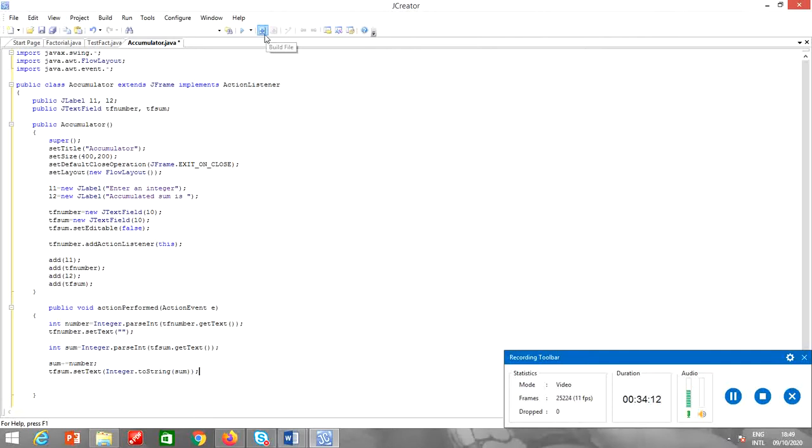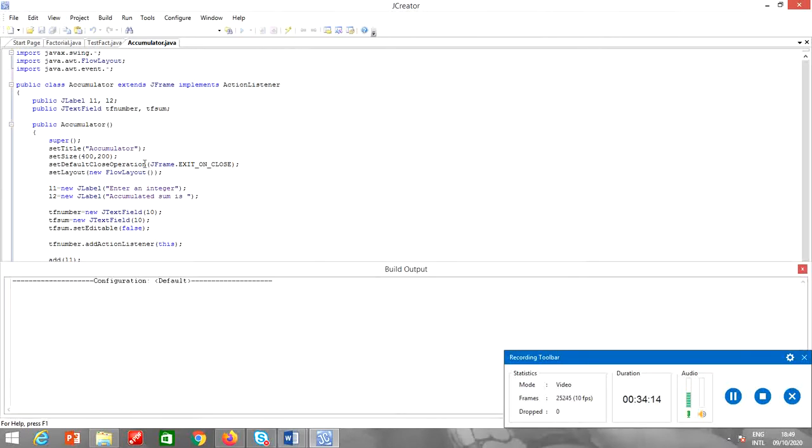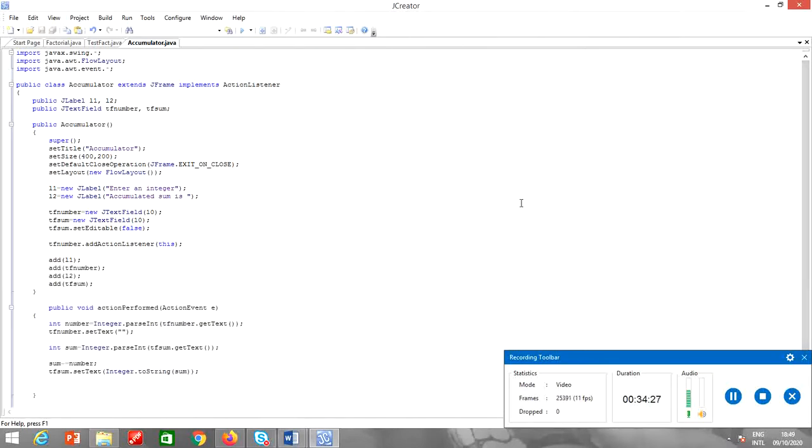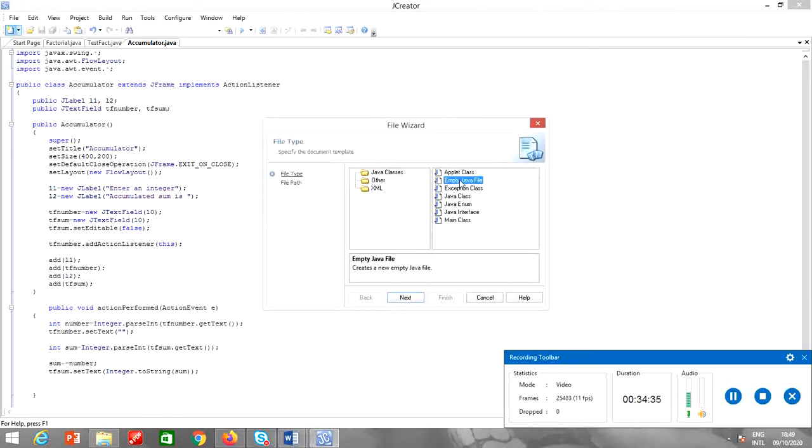So accumulator is whatever number we added in the beginning and whatever is the sum, they both are added. In this case, I have to take the number from both the text boxes, but I cannot enter anything in my result text box. That's why I set the editable property to false. Now let's make the main program.